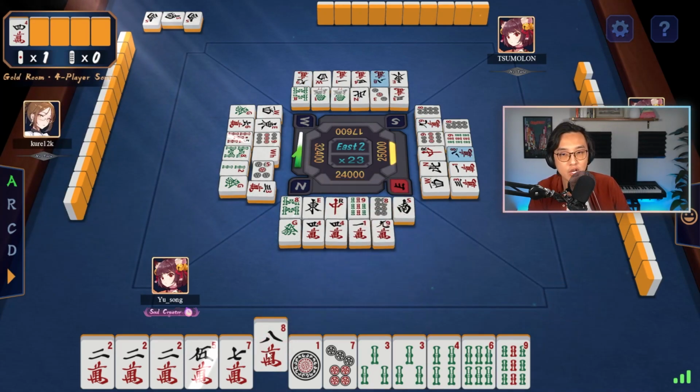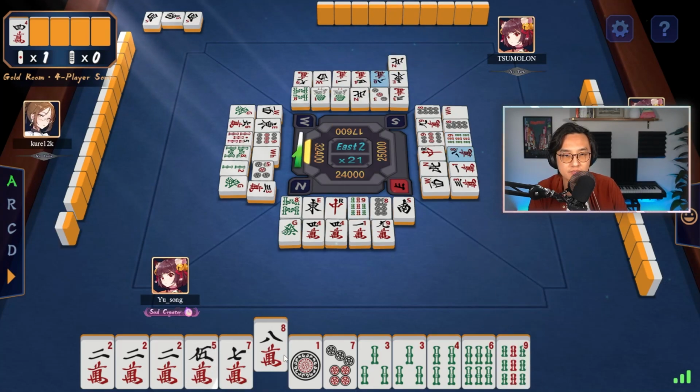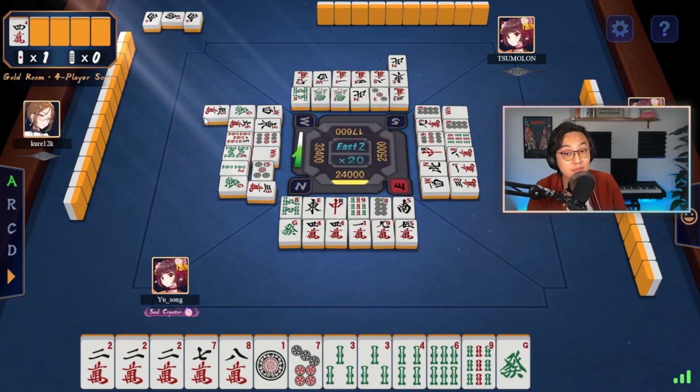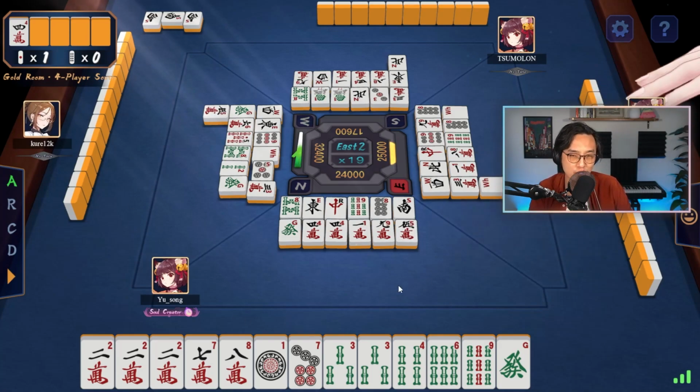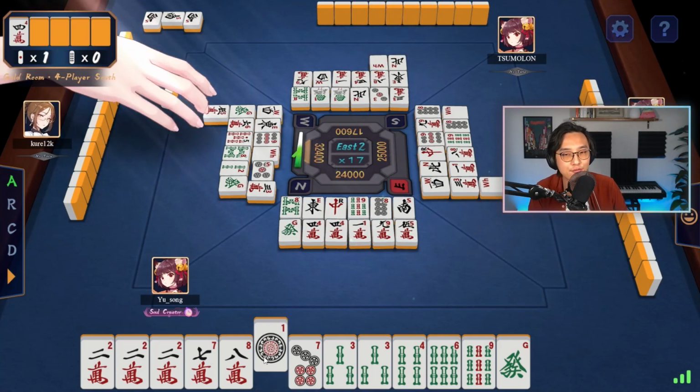9 is going to be safe. We have some safe-ish things to bail with. Fortunately, after that, we've got this 9 of bamboo, and that's pretty much it. Okay, fair enough. They discard a 5. They discard the door. Are you kidding me? Okay, I'll see you in hell. Maybe I should have pushed for this hand, but you saw my later draws, right? It's like full on.